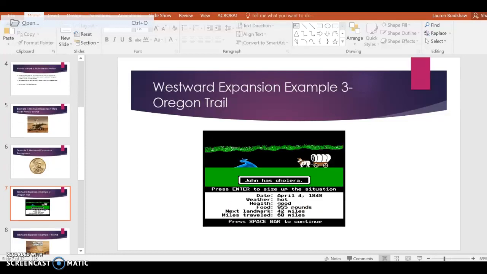I might also think about my youth, which I know is probably going to be way too old for you guys, but there was this really fun game called Oregon Trail. In Oregon Trail, you were trying to migrate west. It had really terrible graphics, but mostly you died of cholera and dysentery. And so I could make connections to the struggles that people encountered when they were trying to move west. Not only the people who were moving west, but the people who were being moved because they were occupying territory that the United States was then expanding to. So that could be an example of a multimedia artifact.